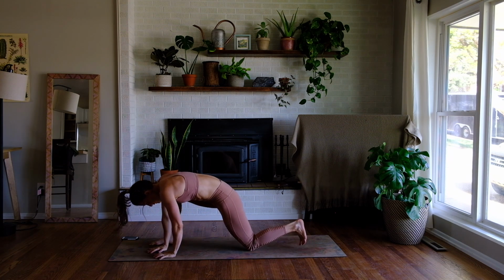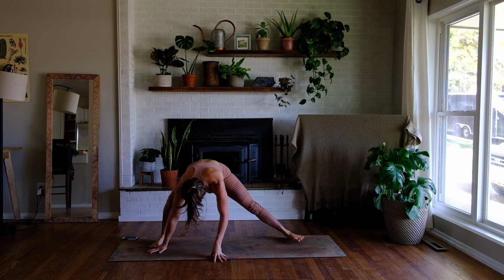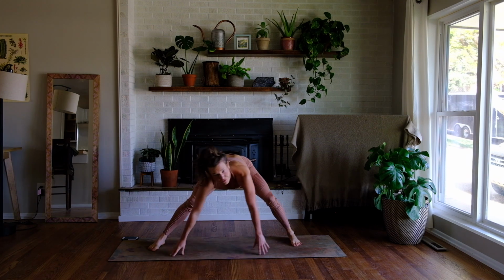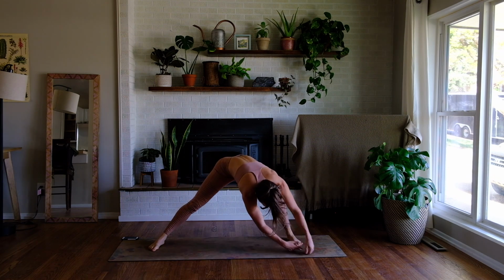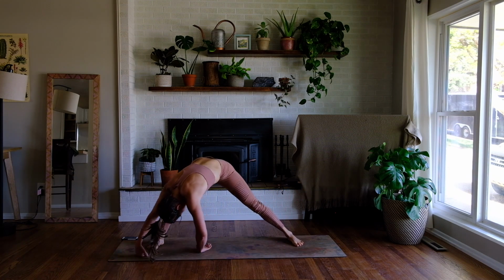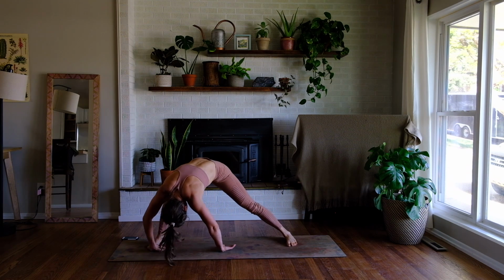Turn your feet to face the left edge, wide edge of your mat. We're coming into a skater lunge. So we're staying up high, moderate bend in your right knee. And we're gonna switch from side to side with these skater lunges, but make it really flowy and gentle. Create a figure 8 shape with your arms on the mat. So I know this probably looks kind of funny, but actually feels really, really mellow and nice.